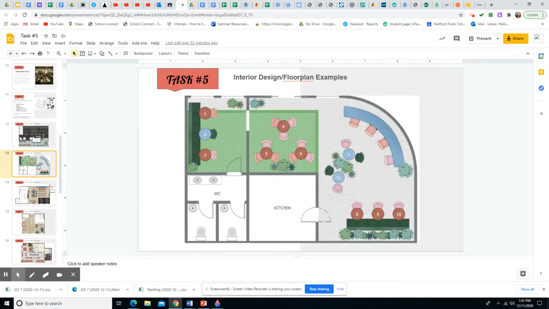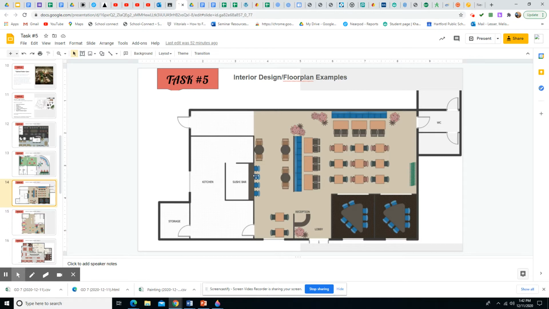Let's look at another one. Here you see the kitchen. Now they didn't put their appliances in here. They didn't put their grills or stove or anything, but you could do that. This one has more of an outdoor cafe feel, right? So it feels like these are mostly outdoor. They have outside tables. They have a long kind of curved table with the chairs right next to it. Then they brought in all kinds of plants, different colored plants they could add to it. And then WC is another way to say restroom. It's water closet. So you could write WC or restrooms.